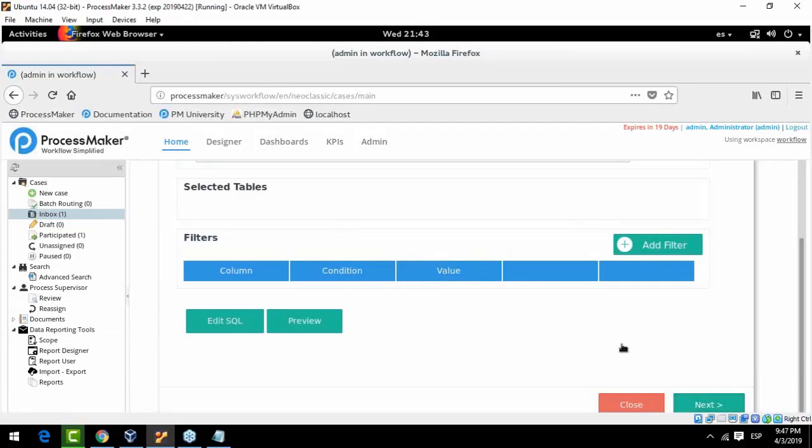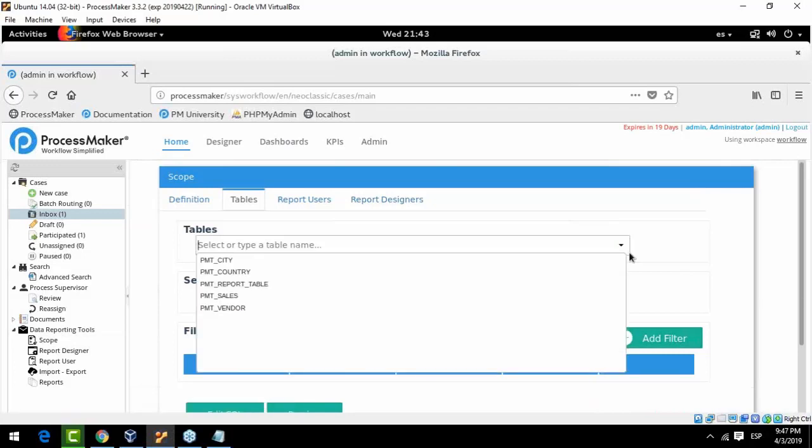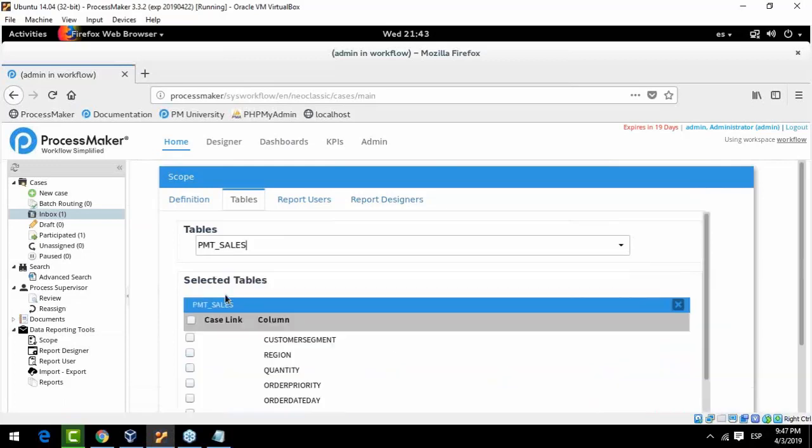It showed me the tables that I'm going to use to construct the set of data, because that's actually the scope. It is the set of data. From the drop down, I'm going to select this one, the data, and for instance it's going to be this one, sales.